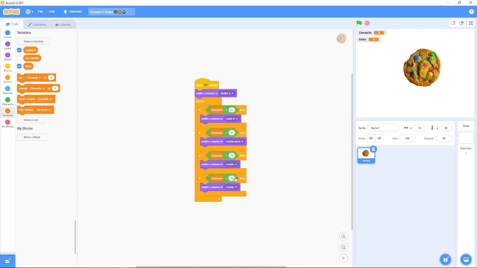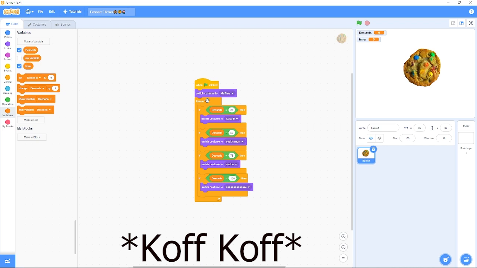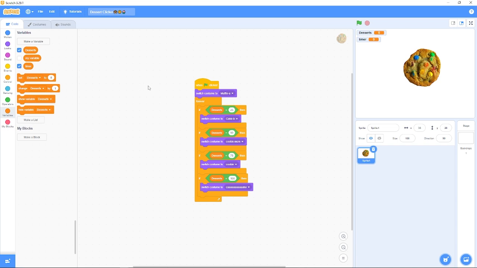Set the desserts equal 100. And switch costume to cake. Alright, so that's for switching the costumes when the score changes.